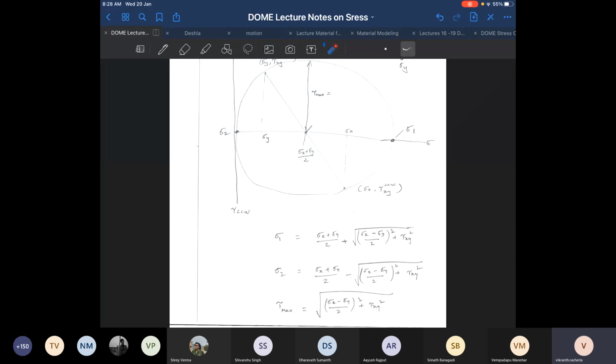Okay. Now, I had told you that in general, state of stress is three-dimensional, right? Now, if it is a three-dimensional state of stress, we can't really use this kind of a construction in order to find out the principal stresses and the maximum shear stress. But this is quite useful whenever you're dealing with in-plane state of stresses. Why do you think we bother about this? Does this look like a very specialized situation? The in-plane state of stress means 2D state of stress.